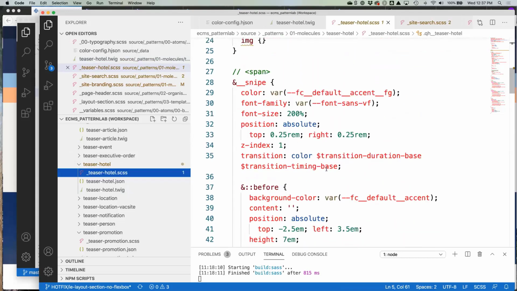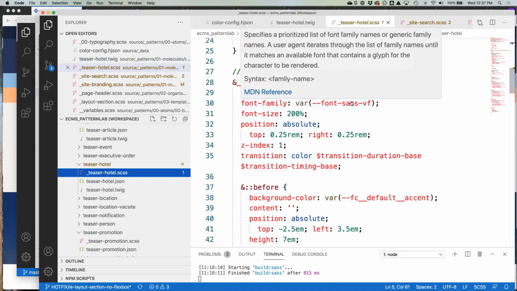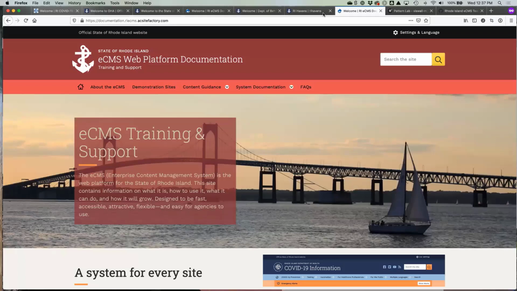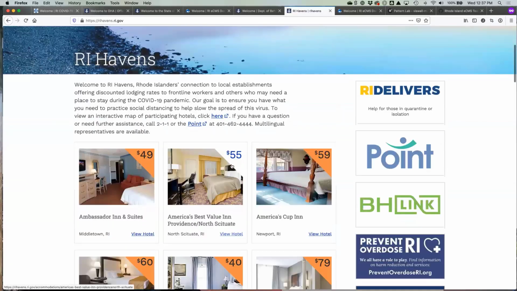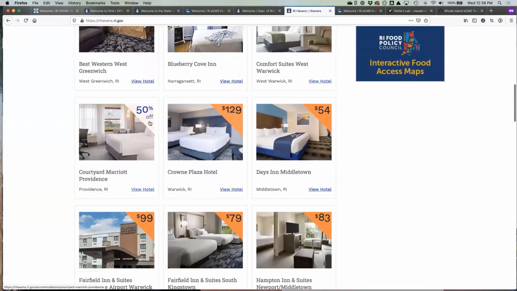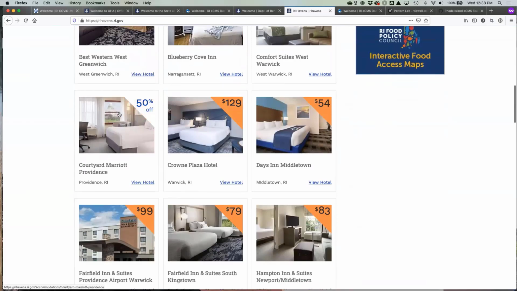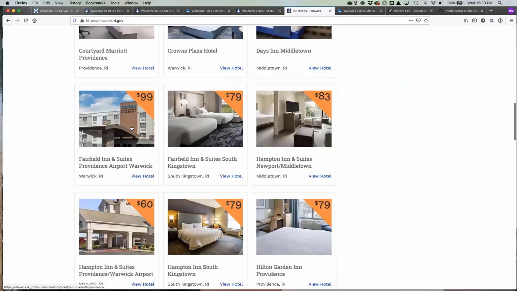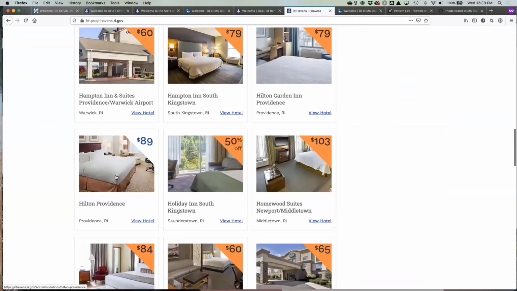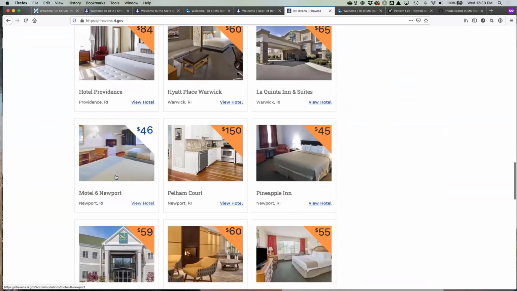So Jay did a great job doing all of the markup with that, and you can see the result of it when we look at this site. They never have to do any overlays with the photo. It's all done with CSS, and you can see we've got different ways that you can do it, whether it's a dollar value or a percent, and all the layouts work really nicely. And all of this is then driven on the back end just with a really simple node form to input all of those values, and they go in and update these things all the time.